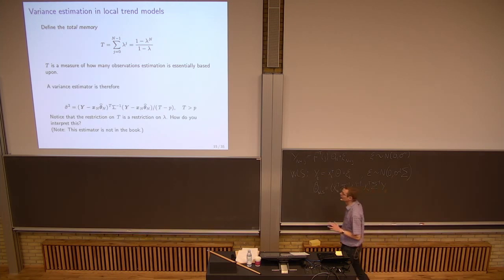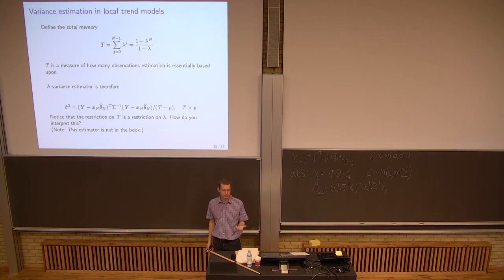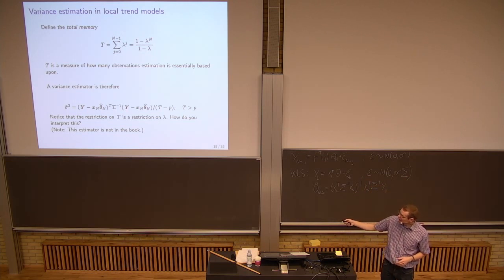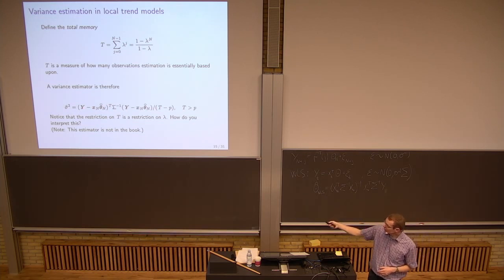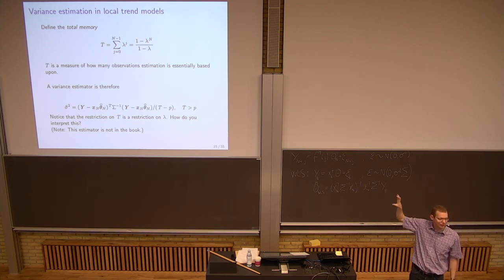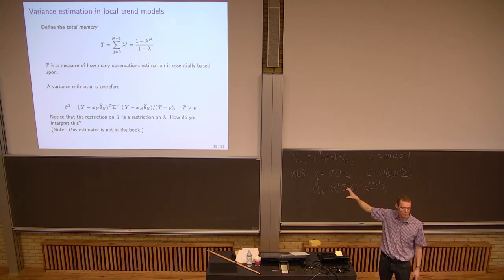So that also means that we need to make an estimator of sigma. How do we do that? Well, the usual estimator from the weighted least squares is similar to this, but not exactly what is written here. It's the residuals that we have here and there, and we weight them by the weight matrix. That's the same part. But in the default weighted least squares solution, you divide by n minus p. Here we should divide by T minus p. And this expression is one of the things that is missing in the book, in my view. And you will need it. And I will show you why you should not use n minus p in a moment.